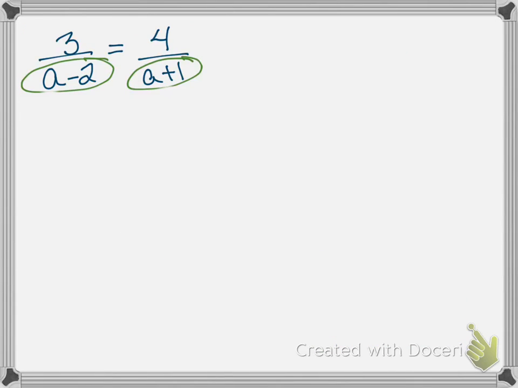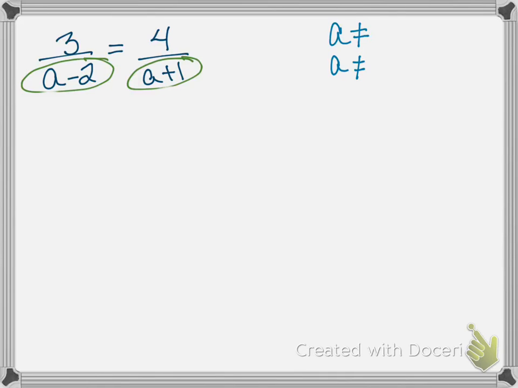So I want us to look at these denominators. I've got a minus 2 here and I've got a plus 1. Okay? A minus 2 and a plus 1. Those are binomials. I have to keep the a minus 2 together, and I have to keep the a plus 1 together. What I want you to tell me is, what can a not be? A cannot be what? So look at this a minus 2. What would I plug in for a and get 0 in a minus 2?